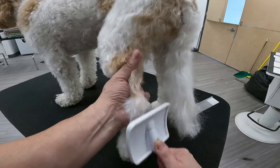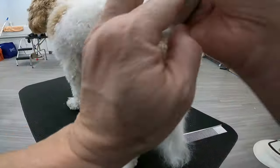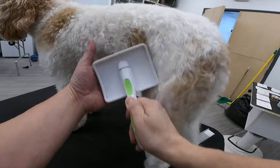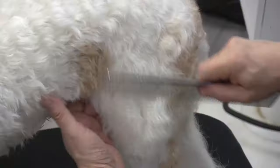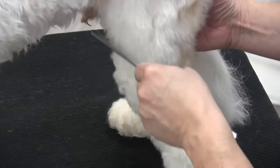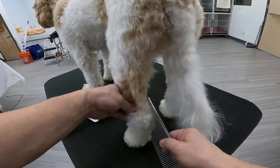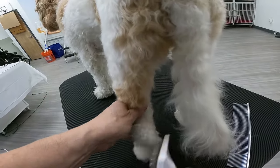Doing the same thing on this left rear leg that we did on the right one. Now I'm just going to start grabbing a little bit of this up here because we're going to make our way forward. Again, see that little tuck up? Just grab it real quick while you can. That's another very sensitive area, guys. If you see a knot there, you're either going to clip it out or make sure you're gentle there. Okay, we're going through them with the comb again, checking our work. Here, see that little snag? That tells me there's a knot. Boom, we go back to the brush.